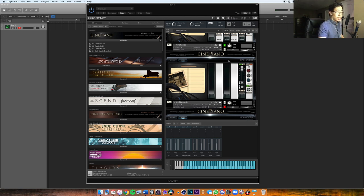Okay, so you'll notice that this patch actually only has this one mic position. So it's basically pre-recorded to make it sound this one way. And what's really cool is you do have EQ options in case you wanted to increase the highs a little bit, have more definition, increase or decrease the lows and the mids as well. But it just has a farther away setting, almost as if you're listening from the perspective of an audience member and the concert pianist is up on the stage at the very front of the hall. So the sound is a little bit more classical, a little bit more reverberant in general, and has a really nice tone for classical pieces of music.